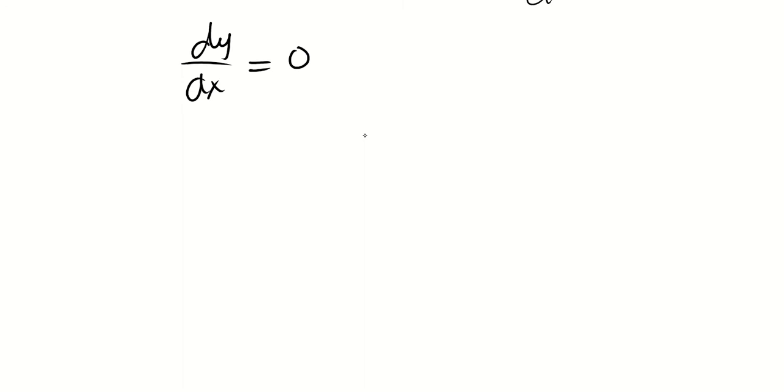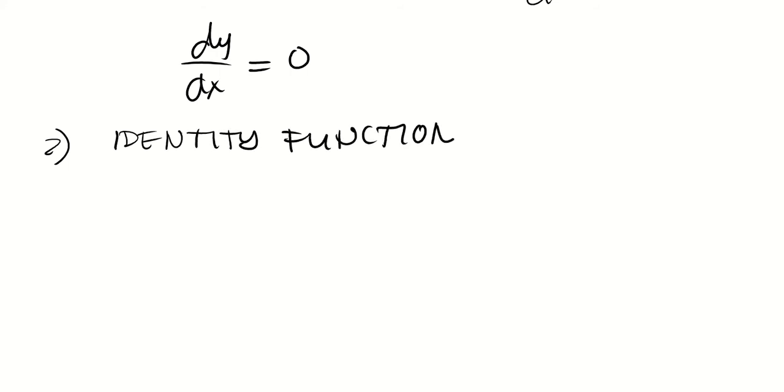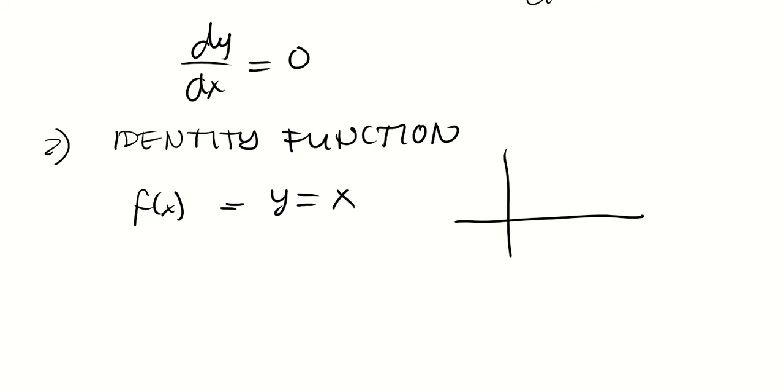And now let's go to the second type. We have the identity function. So the identity function is in this form: y equals x, or this is also the same as f of x equals x. So this is not constant. If we try to draw the graph of this one, the graph is a straight, inclined line. And the values of x here should be equal to the values of y. That's why it's called identity. They are equal.